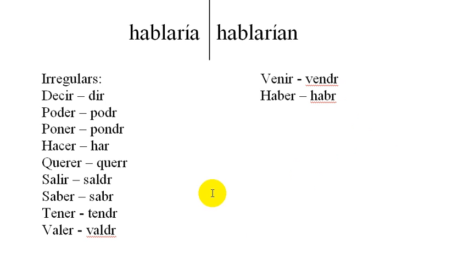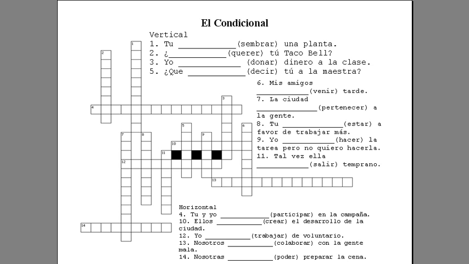So anyway, to practice these, if you want to have this in front of you, go ahead and print it off. But I'm going to show you a crossword puzzle, which again, you can also print off as well, both available in the description of the video. So what I want you to do is take a moment and see if you can conjugate these verbs in the conditional, fill in the crossword puzzle with them if you can, and I'm going to start giving you the answers right now. I'm just going to pronounce them for you. I don't really have anyone here to write them, so I'll say them for you, and then if something isn't fitting or it's not working, just leave a comment in the comment section, and then I'll let you know if it was my error on the crossword puzzle or if there's something that you did wrong.